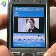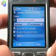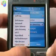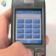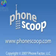Although the Treo 750 is powerful and it's easy to use, there's one small problem, and that's that it has a propensity to drop phone calls when it's in 3G coverage. I realize the Treo 750 sounds like a pretty cool phone, but we'd probably wait for Palm to fix this problem with a software update before you run out and get one.